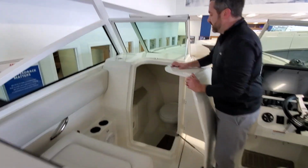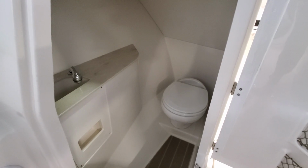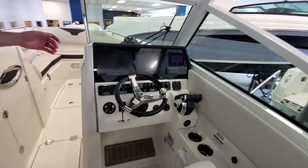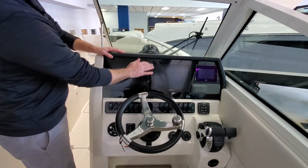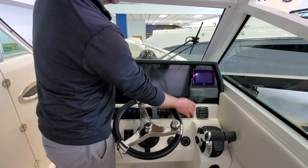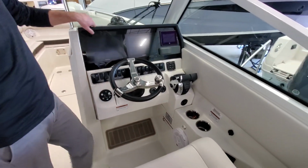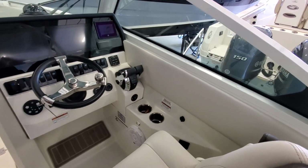Moving forward to that port side seat, nice big head area, lots of room, nice countertop as well. Now here's where a big change is on the starboard side where the captain's seat is. Beautiful setup here at the dash, nice flush mounted Garmin screens. Here is your Mercury vessel view as well. Trim tabs, rocker switching. This boat has the power assist steering, windlass, and it's all digital throttle. Super smooth, easy to run.